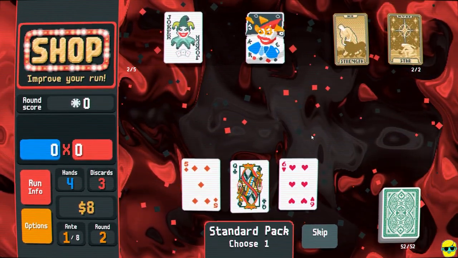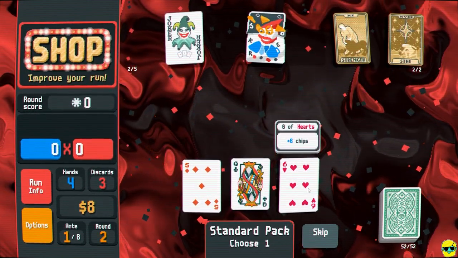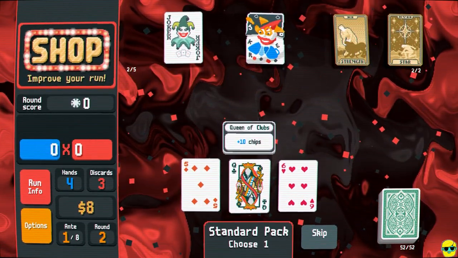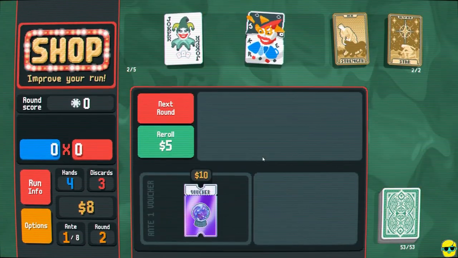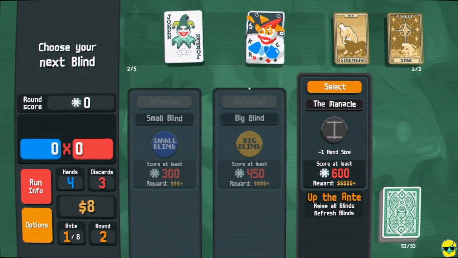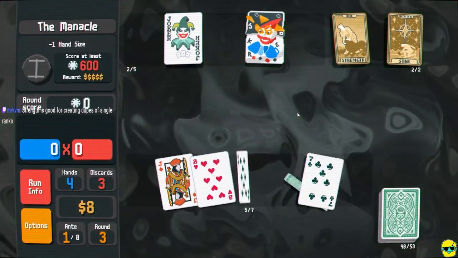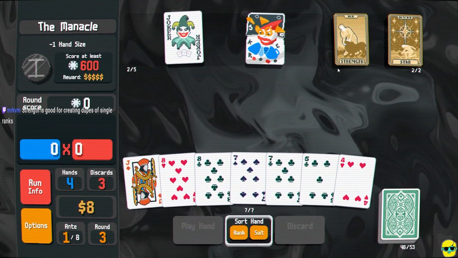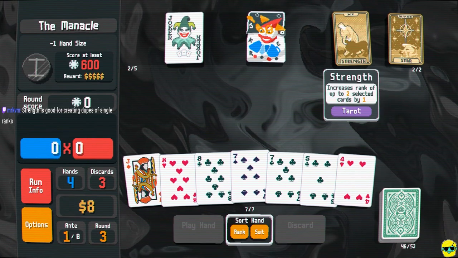All right, so what if I take a queen. Extra queen, right? And then we go to the next round. And then this says minus one hand size. That's a bummer. Right, that's what I'm going for. So I want to use this, for example, on jacks and make them queens.